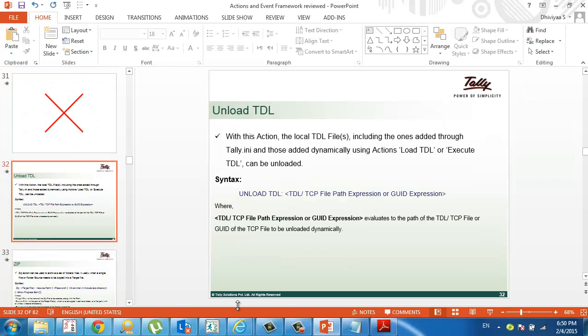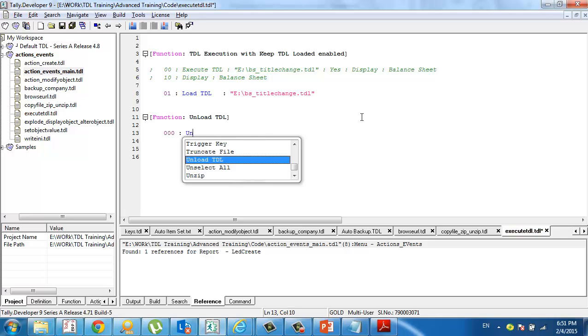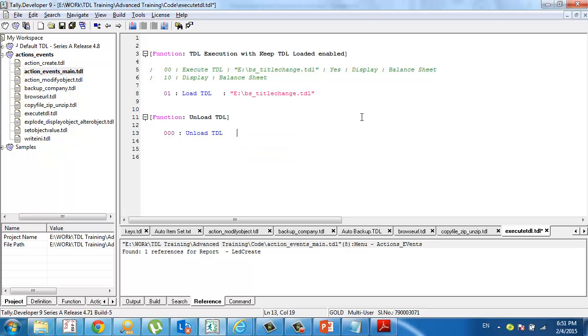So let's check if we can do that. We will write one more function, Unload TDL, and here we will write Unload the TDL. Let's see.